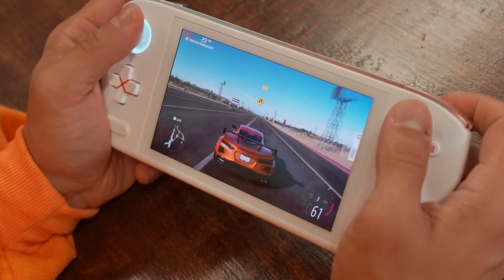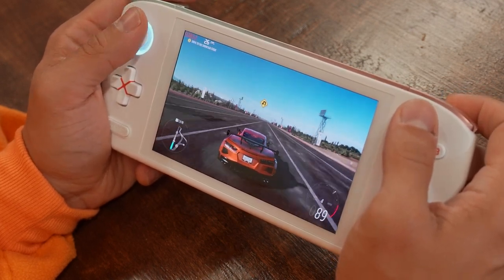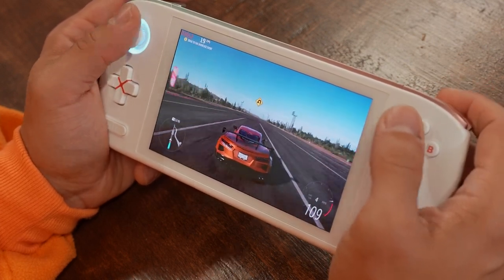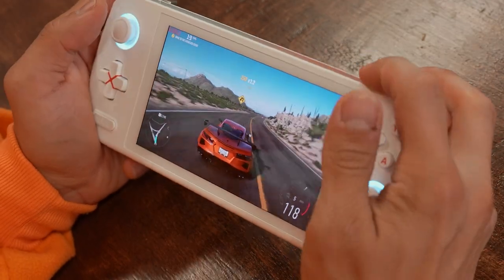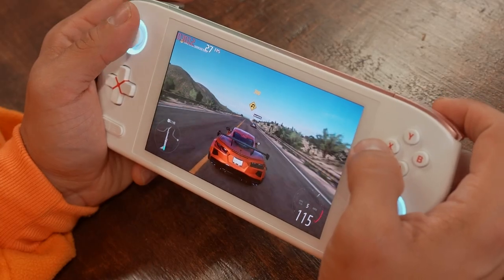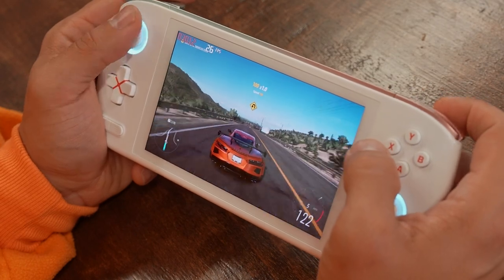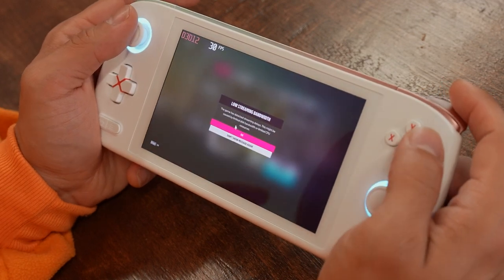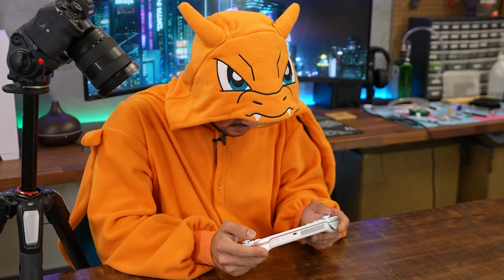We went through all that hassle to get this game running and for what? 22 measly FPS. We are at 1920 by 1080 at the very lowest possible preset and this game is looking bad. Dropping to 1280 by 720 gets us all the way up to 28 FPS. Then we get a low streaming bandwidth warning — limited disk bandwidth or CPU resources. Don't buy it. I hate it.